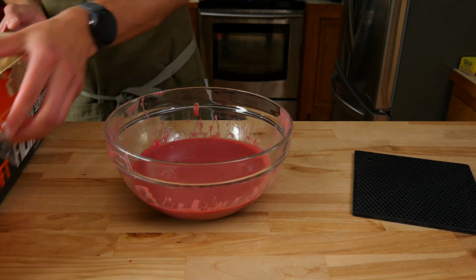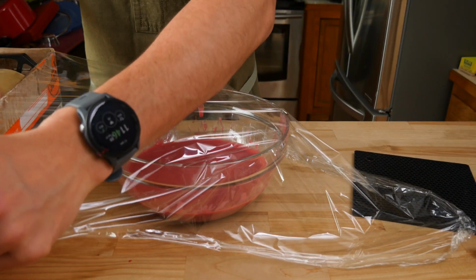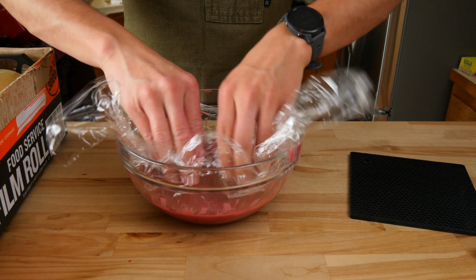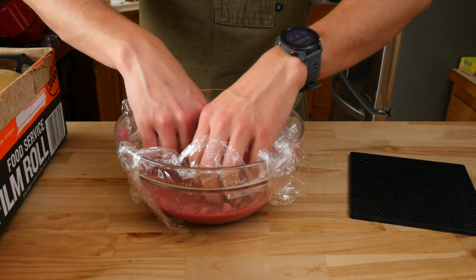Once it's been cooled to the touch, cover the bowl of sweetness with some type of protective cover. When you're covering the curd, you want the plastic wrap to adhere to the surface. This way, the curd doesn't form a film, making a small crusty layer of stuff. Now that things are covered up, toss the bowl into the fridge.